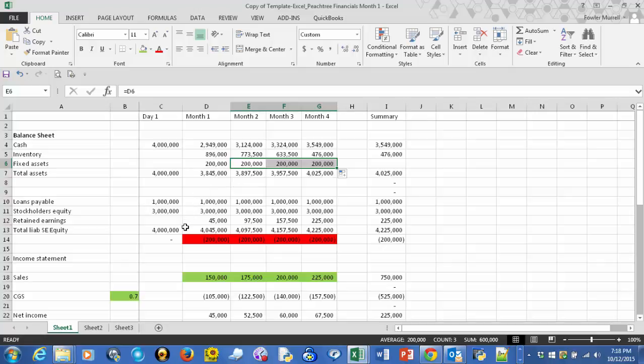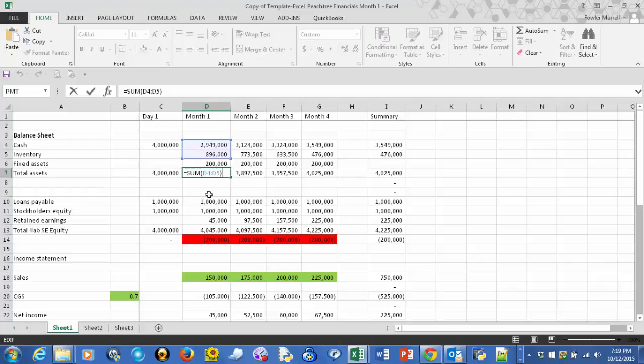But you'll also notice that even though we put fixed assets in, our financial statements are still unbalanced. And the reason for that is, if you look at this total, you'll see that the total doesn't include the new row that we put in. And this is very common in these Excel spreadsheets, so you need to be very careful about adding items to it.